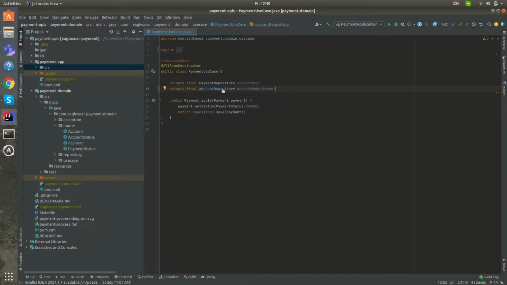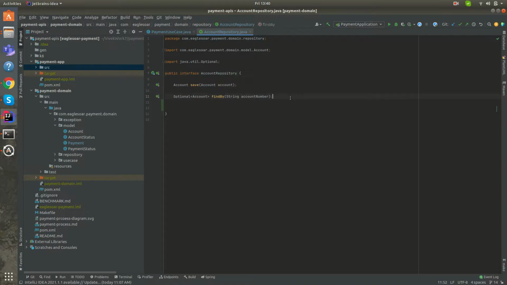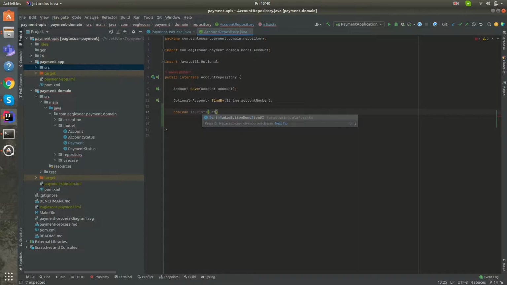Let's modify the account repository contract. Instead of trying to do a find-by and then check if it exists, we can simply have an exists check by account number. In this way we can use this contract to verify that.